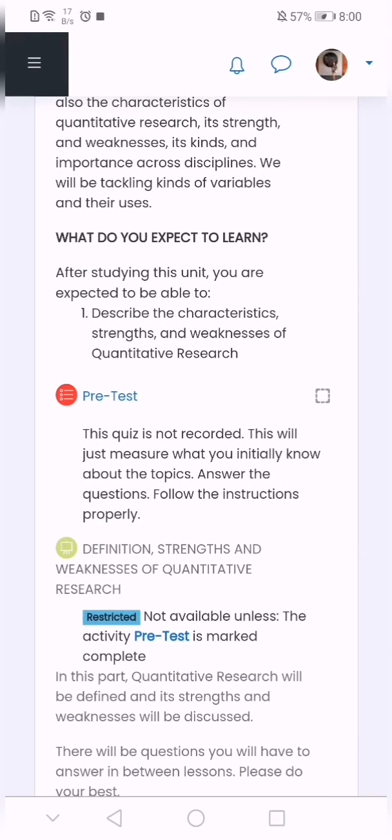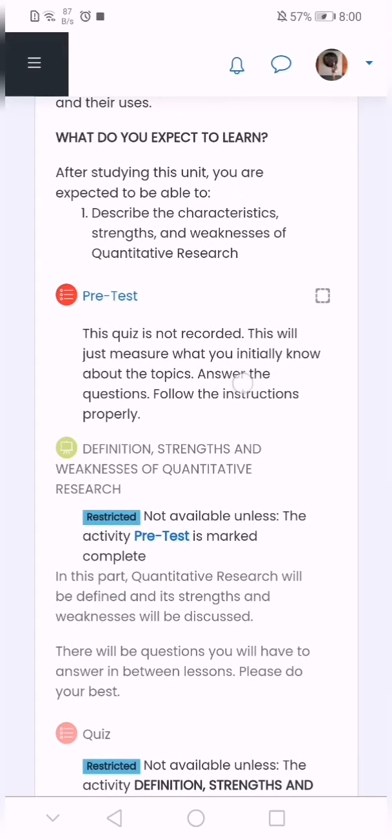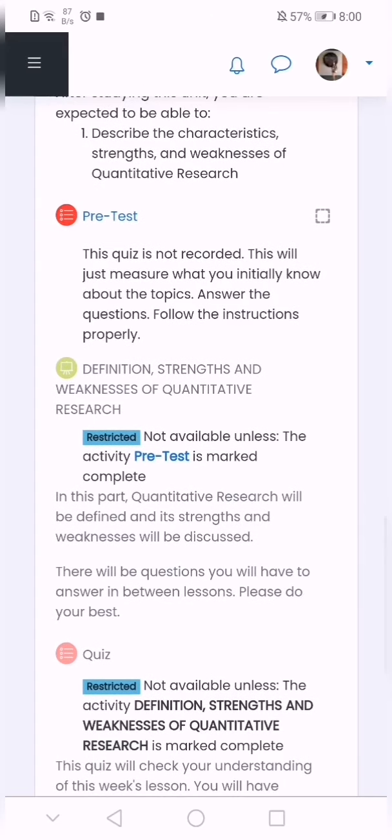So this one is a pre-test. As everyone knows, it's a pre-test, and this one is made of broken lines, meaning to say I have to do something first. So if this is a pre-test, meaning to say I have to take the pre-test first. When this pre-test has been completed, this other section, definition, strengths, and weaknesses of quantitative research, will open up.